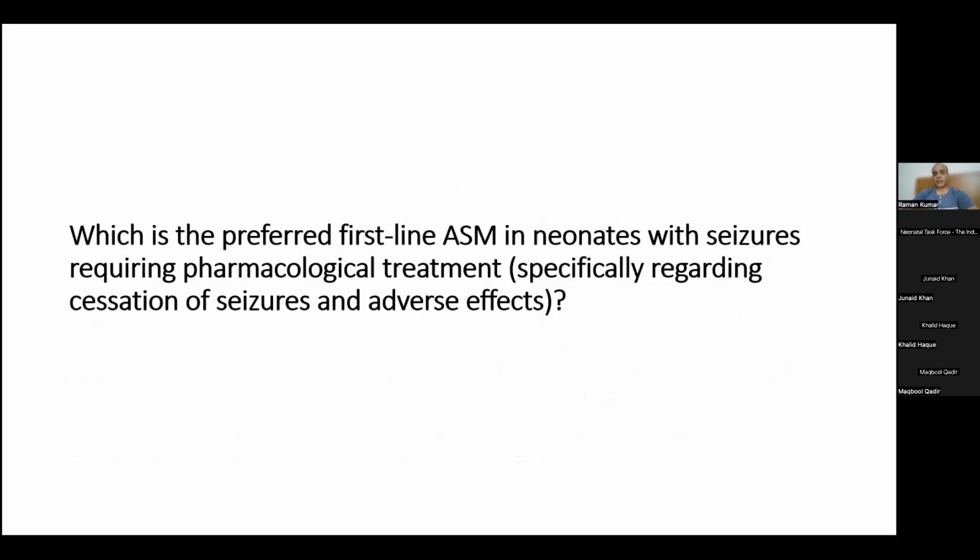There is a term called AED, anti-epileptic drugs, and there is anti-seizure medication. There's a difference. The difference is the same as an antipyretic, to control a symptom, like seizure is a symptom. So if you want to control seizure, you call them anti-seizure medications. But if there is an epilepsy and you're using the drugs for epilepsy, they are called anti-epileptic drugs. So in this scenario, if a child comes to us with a seizure disorder, what is the preferred first line ASM in neonates with seizures requiring pharmacological treatment?